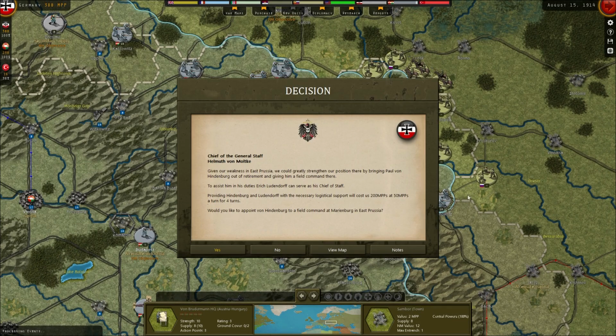Okay, that's just a little bit of a summary. Oh, we've got another decision. Chief of the General Staff Helmuth von Moltke: given our weakness in East Prussia, we could greatly strengthen our position there by bringing Paul von Hindenburg out of retirement. To assist him in his duties, Erich von Ludendorff can serve as Chief of Staff. Providing Hindenburg and Ludendorff with the necessary logistical support is going to cost us quite a lot.